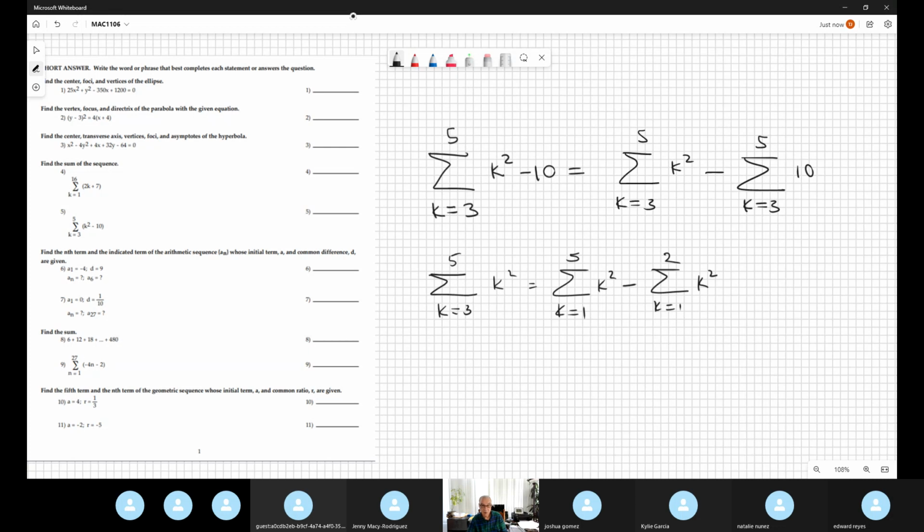The idea is, suppose, 1, 2, 3, 4, and 5. We need this summation, but we have no formula for this summation. We have a formula for 1 to 5 and from 1 to 2. So you compute this and subtract this, and you get the red part. Clear?